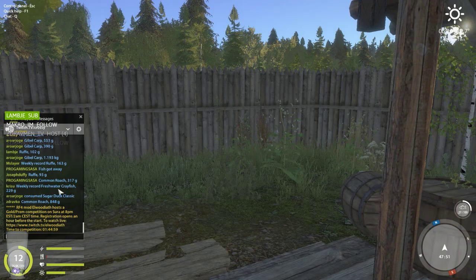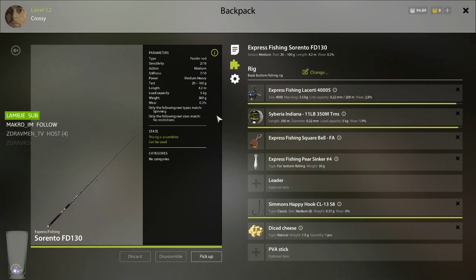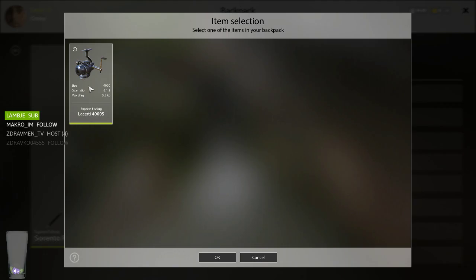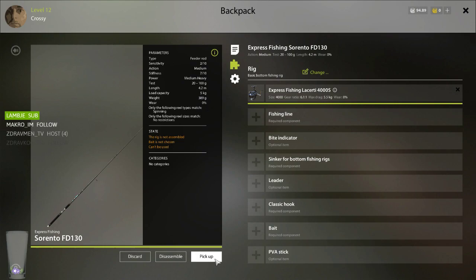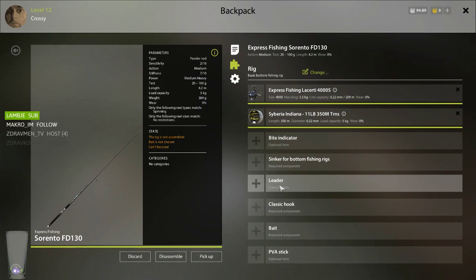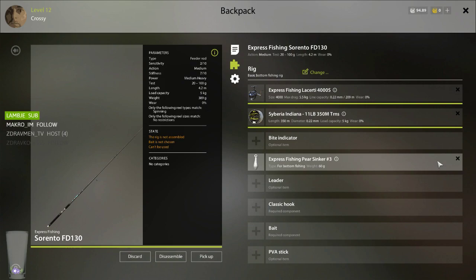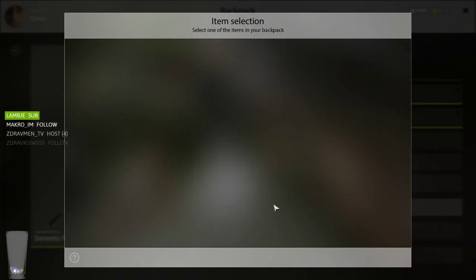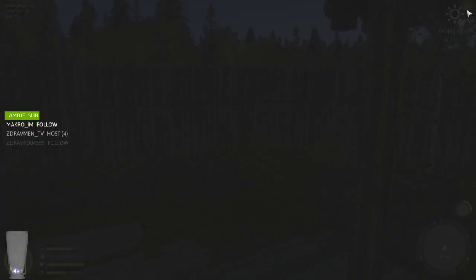Okay, so I'm going to accept those gifts from Shaky. And we'll set that up. That's the one I'm using. This one. So we'll put the reel on. Got our line. We need another bite indicator. I'll buy one of them. Need another sinker. Let me check what sinker I'm using on this one. Oh, it's 30, so I want another 30 sinker. Let's take that one off. Hook. I'm going to use one of these. Okay. That's that. So I need another bite indicator and a sinker.